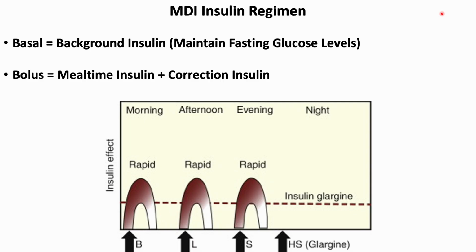Okay, so that's monitoring blood sugar readings, but how do we get blood sugar readings to goal, right? So obviously for patients with type 1 diabetes, we do this via insulin, okay? And these are all subcutaneous injections. And we use two different types of insulin when they're doing multiple daily injections. We use basal, or the background insulin, which is typically a version of glargine. There are some other ones, including degludec, that we can use to provide a low background insulin amount throughout the day to maintain fasting glucose levels.